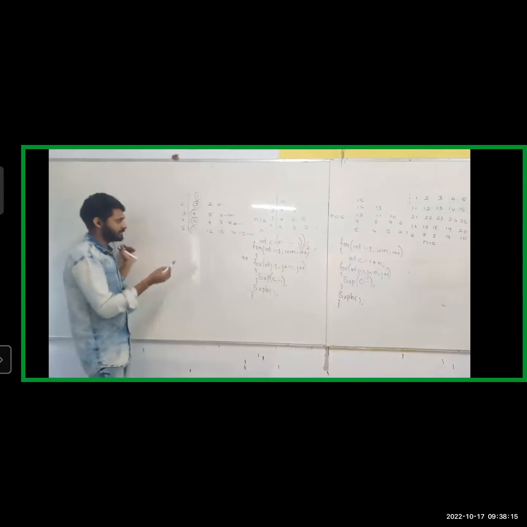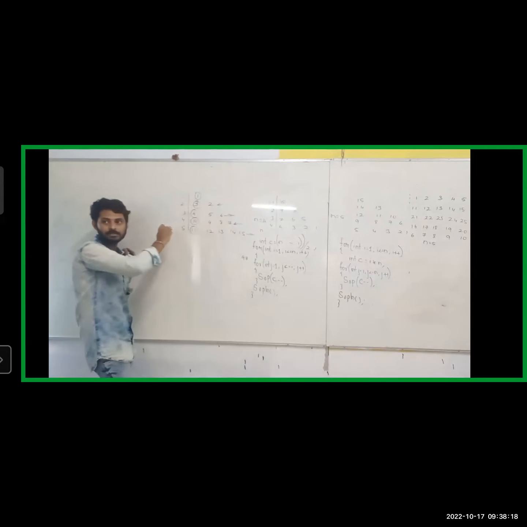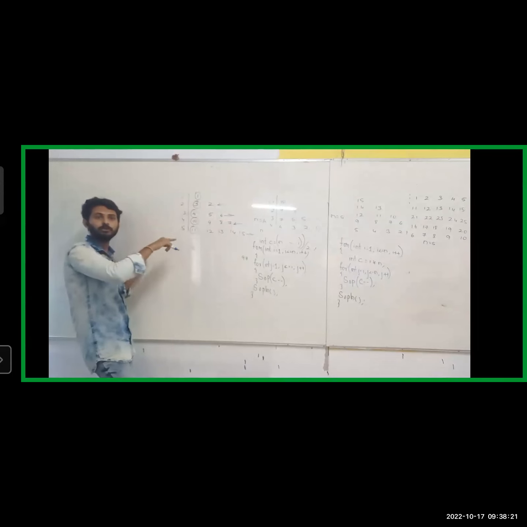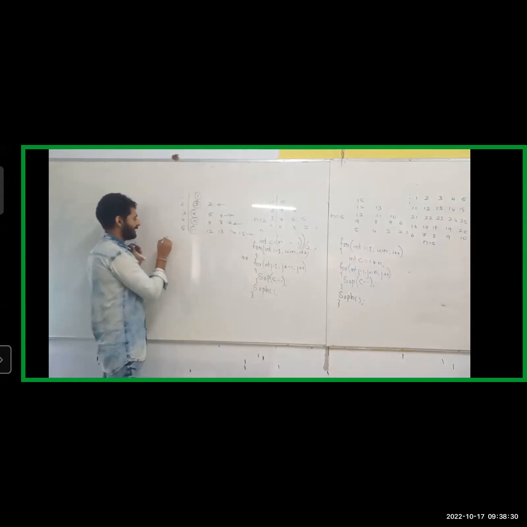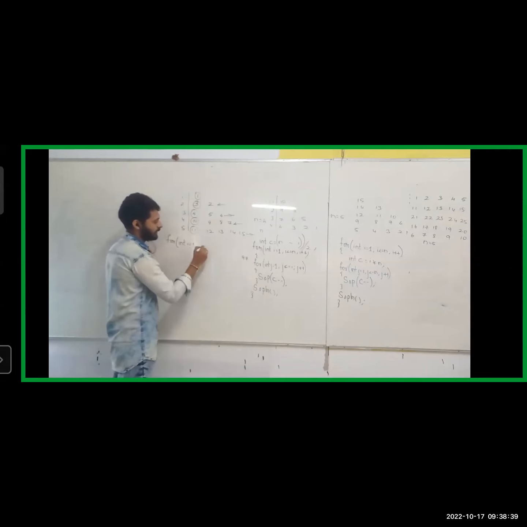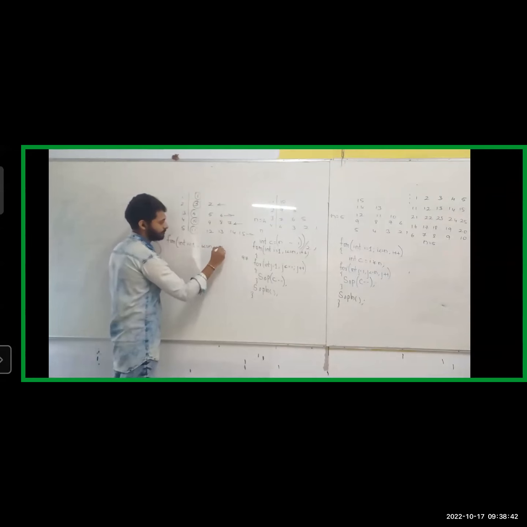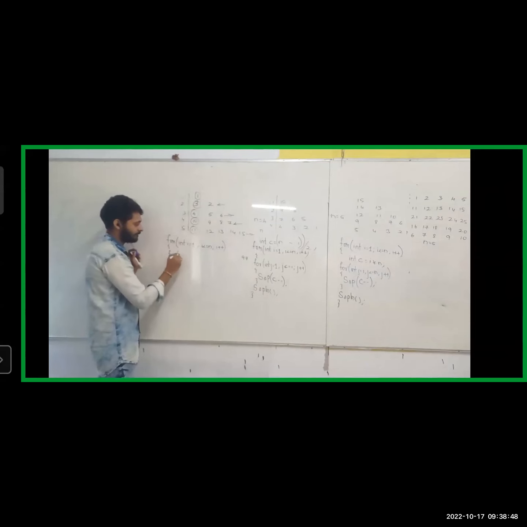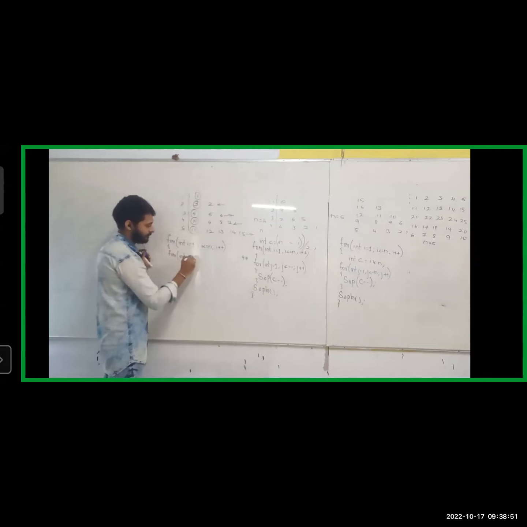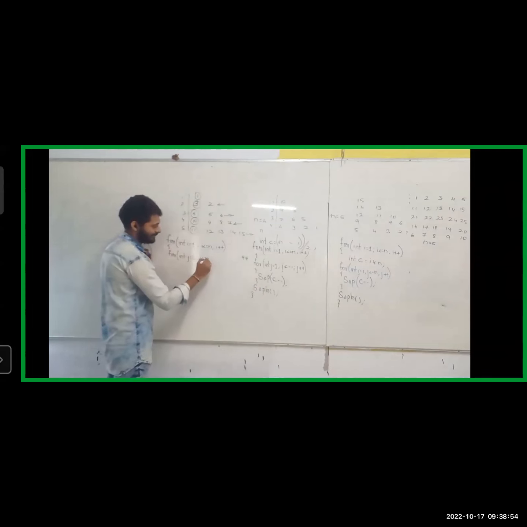First thing all of you know is, if I want this kind of spaces, first row 1, second row 2, third row 3, fourth row 4, fifth row 5, what you should do, all of you know it. Yes or no? Yes, sir. So I'll write that part directly. Even if you say not fine, I'll anyways write it. For integer type i equals 1, i less than or equal to n, i++, inside this, print i. This part at least you got clearly.